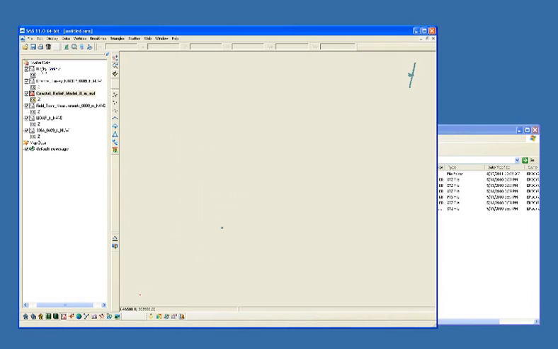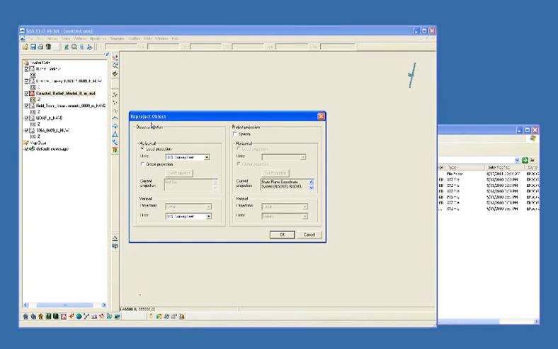So what I can do is, for each one of these data sets, I want to change the projection from what it's in currently to what we want it to be in. So each one of these, you would right-click. Well, first you would select it by left-clicking, then right-click and tell it to reproject. So we would reproject this one. What we just set by the projection is over here already. We don't need to modify this at all. We can scroll down and see that it's meters zone 2900 in 8083, so that's what we want.